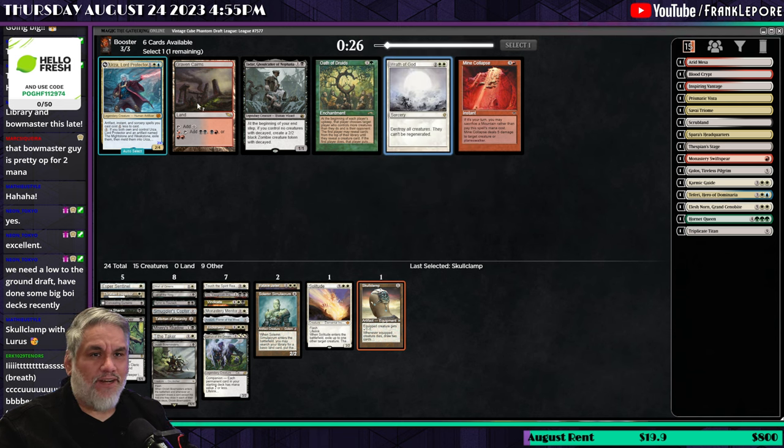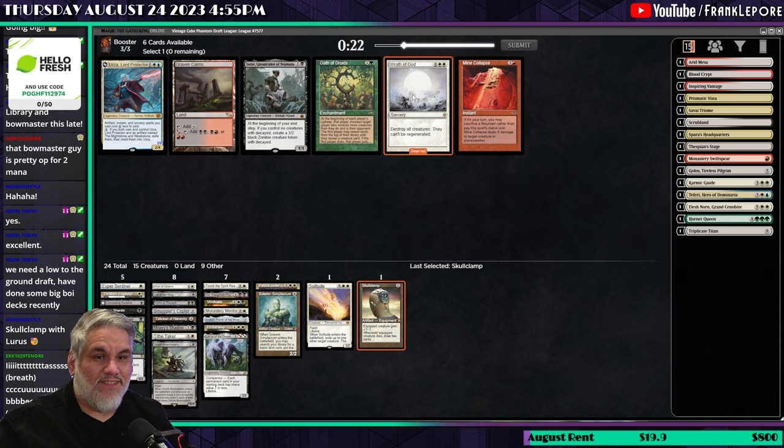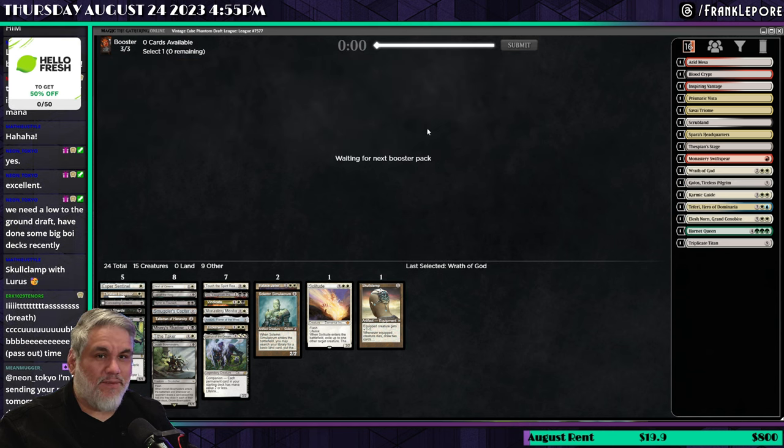We can just take Wrath of God here. Dude, we could have so much Mardu fixing and just not have any red cards. I'll take the Wrath of God. There could be some decks where we run a Wrath.